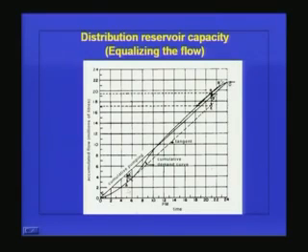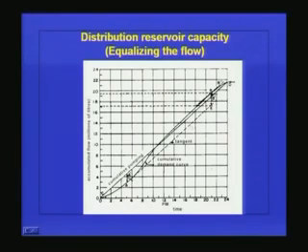If you look at this location here, again I have a tangent, BB prime, which is tangent to the cumulative demand curve. At the same time it is also parallel to the cumulative pumping curve. Now at this stage what kind of situation do we have? My demand is more than my pumping rate. So because my pumping rate is less than the demand, I have to meet that extra demand by depleting from the storage, and that water I am going to get from the distribution reservoir. So this intercept, BB prime, is what is required to be taken out from my distribution reservoir.